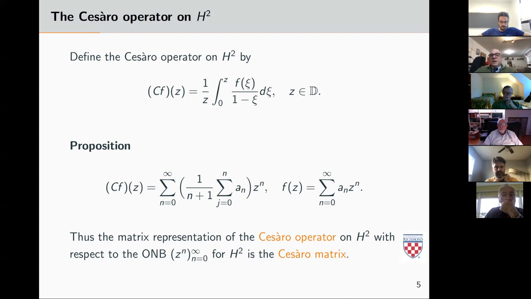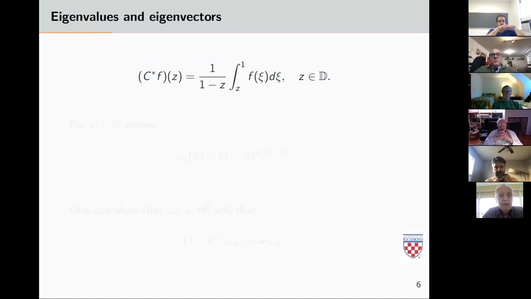All right, so why am I making a big deal out of this? The Cesaro matrix is easy to understand, and I'm making it seemingly more complicated by defining an integral operator because I need to discuss the eigenvectors of the adjoint of it. So it's nice to have a nice formula for the adjoint. The adjoint turns out to be this integral operator. The way you prove this is, again, you write out the power series coefficients of this thing. F is an analytic function, so you can define this antiderivative and you work it out. And then you compare it to the coefficients in the adjoint of the Cesaro matrix, which is just going to be the flip of what we had before. So it'll be the terrace matrix where the terraces are going the other way.